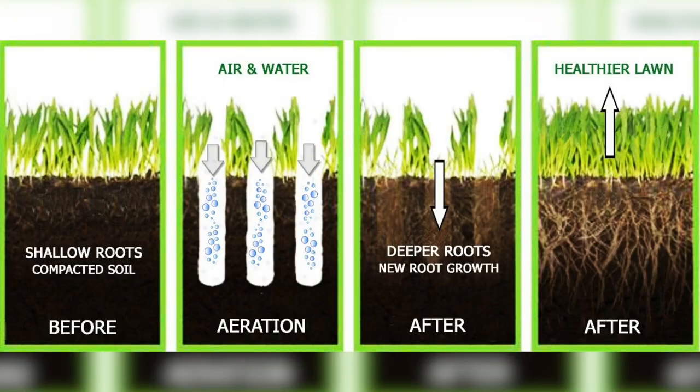It's important to aerate for a number of reasons. Obviously the most general statement is plant health, but the greens, the fairways, and the tees become compacted over the course of a season from cart traffic, from play, from our own machinery. We're also mowing our grass at a lot lower height than you would at your home lawn, so it's important that we're able to infuse air, give the soil an opportunity to have water infiltrate, nutrients be absorbed by the roots, and create as healthy an environment for the grass to grow under these conditions as possible.